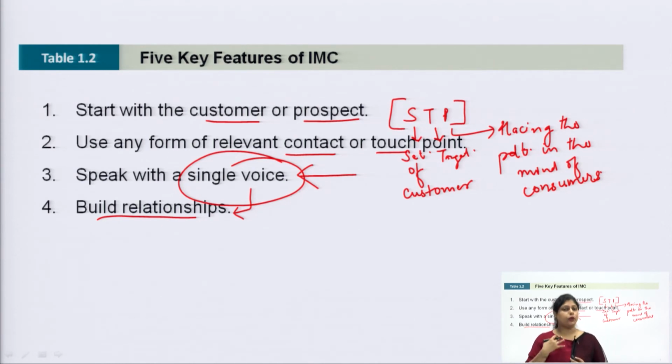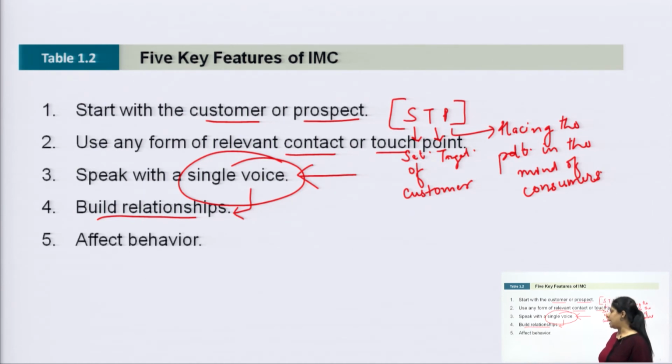IMC does not focus only on the promotional part, it does not focus only on communication. When we talk about communication, we talk about effective communication, that means it is a two-way process. So, IMC also focuses on that two-way process, from the sender to the receiver and then the receiver to the sender. They also focus on a long-term relationship, on how to have that tie-up for a longer duration, right. So, they design certain platforms, programs or campaigns to build that relationship, and overall it affects the behavior. Why does it affect the behavior?